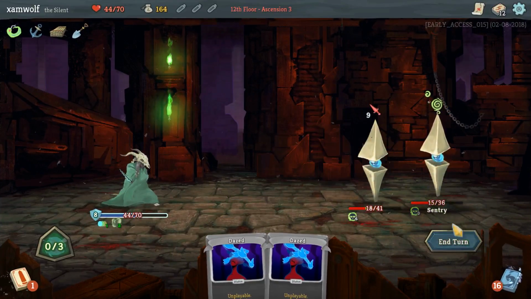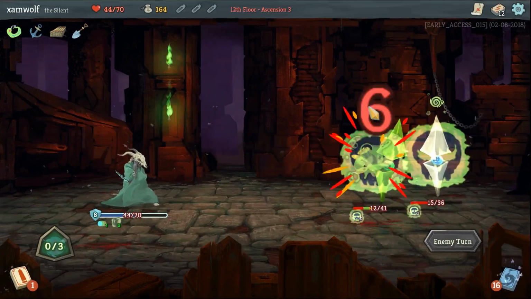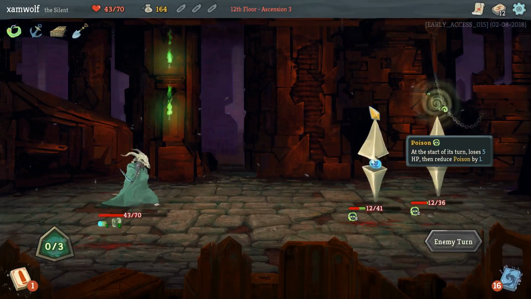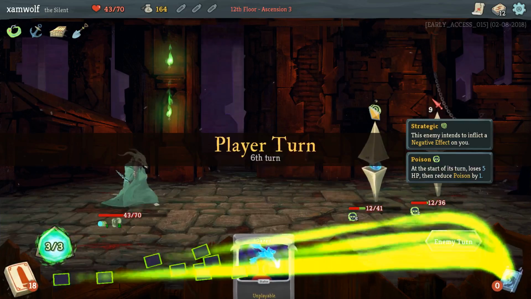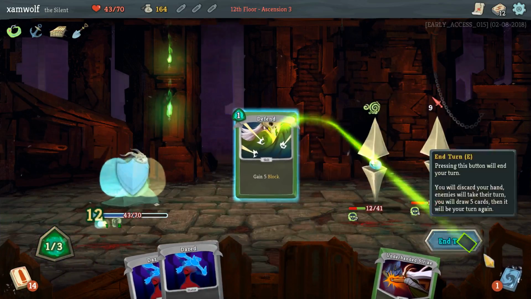6, 7, 8, oh, I should have attacked him, I could have killed him! What am I even doing? Could have killed the one who attacks next turn. And then I wouldn't have needed to draw cards. Now I need to actually draw cards. Oh, that's good enough though.